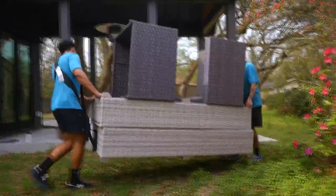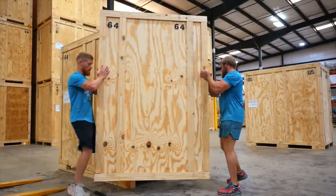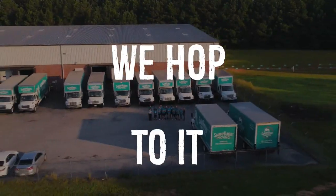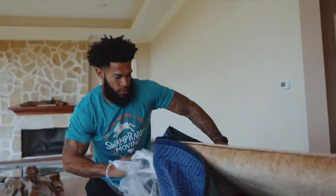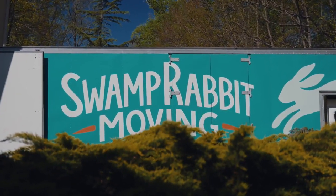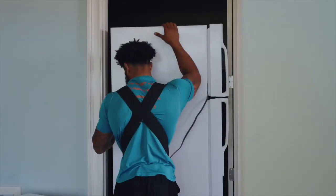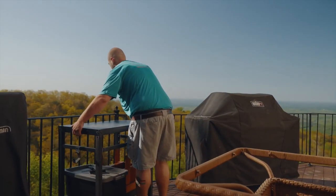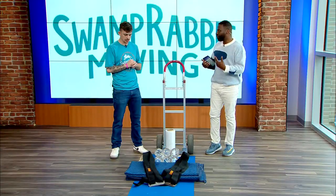You're on time, you're fast, you're thorough — making sure things get where they need to be without getting broken or damaged. You guys take really good care of that. Our guys are super fun to be around while being professional, which is important because you're going to be around them for a while getting everything out. You want to make sure you actually have a good relationship and actually like being around these folks.